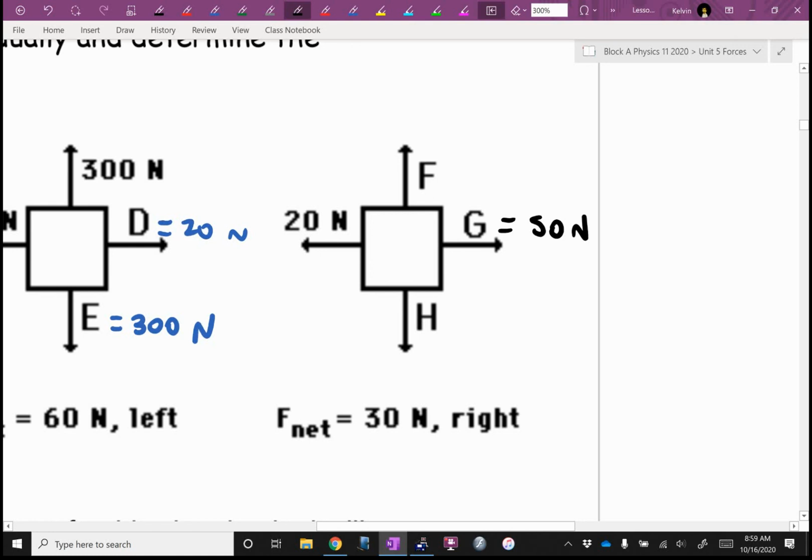Now, Camille, does this question say there's any up-down force at all? So how big must force F be compared to force H? Exactly. They must be equal, so I'm going to say this has to equal H and this has to equal F. I can say that even though I don't know how big they are. That might come in handy if later on I'm trying to solve something that requires force F and I don't know it, but I happen to know how big force H is. I can put the same magnitude in. It'll work. We'll do that fairly often. Good.